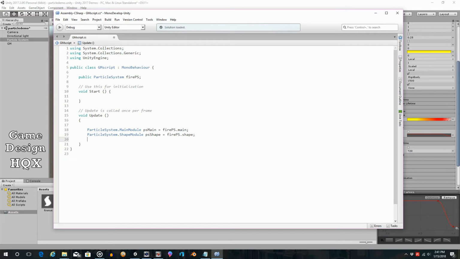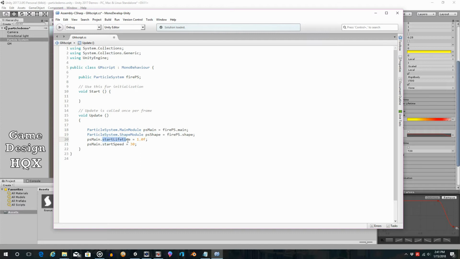So let's paste in the next 2 lines, and I usually do this 1 line at a time, but I want you to see the pattern of what's going on here. So we said, okay, we're going to make changes to the main module, and the main module will be represented by ps main. So let's paste this in here. See the pattern? ps main, ps main. So first we said this is going to be part of the fire ps module. Now we're going to make changes to it.